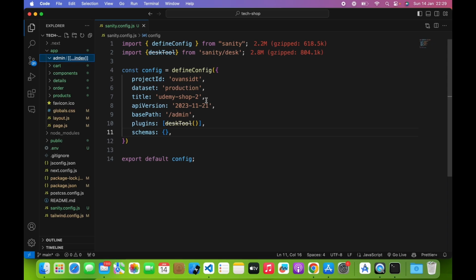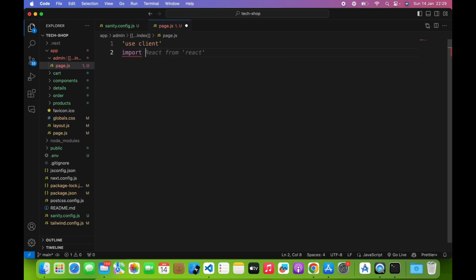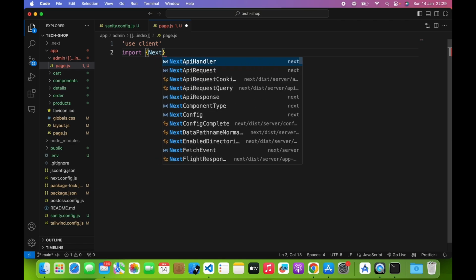Okay, then inside the index we're going to create a page.js. Yeah, so I did a bit of research on how to do this. Yeah, this is not very common knowledge, I had to go deep into the docs and find out ways on how I can do this so that I can make it easier for you guys.